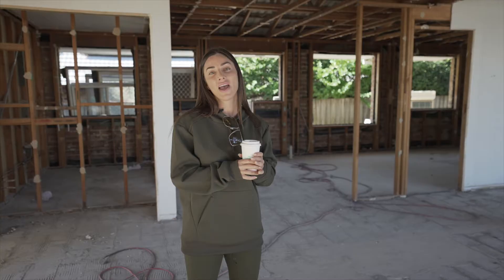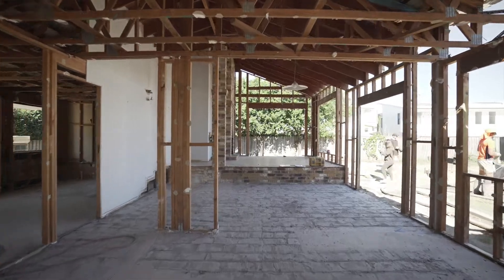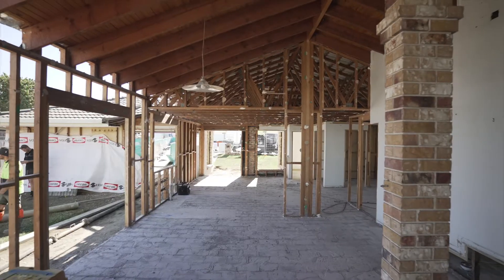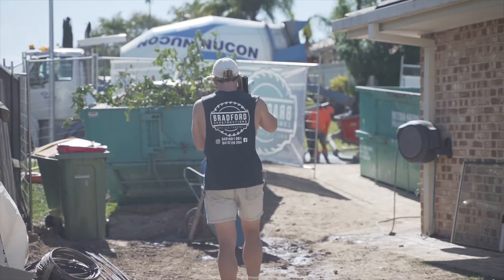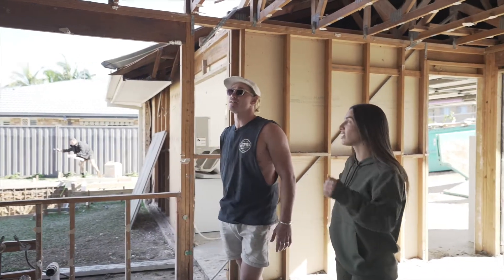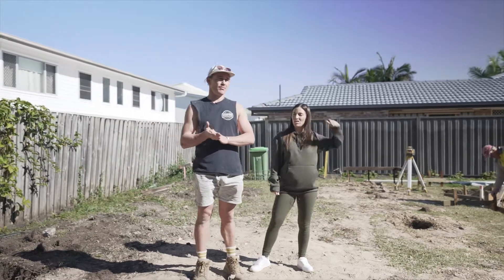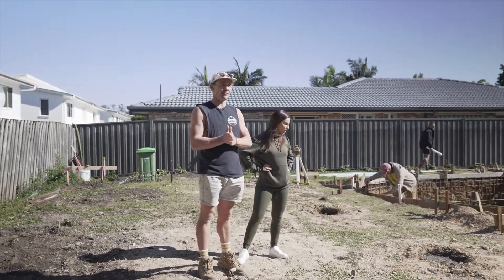I've come in at quite a time, and today what I want to show you guys is how we are maximizing this big block to make sure it is perfect for us, or if we sell, as a family home. When we did the first trip out, we started with all the back external stuff and then made our way inside, and now we're ready for steel from our suppliers to start our subfloor work.